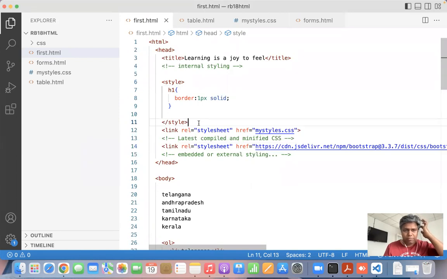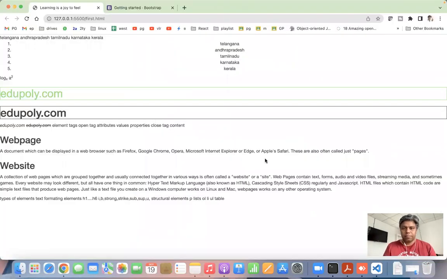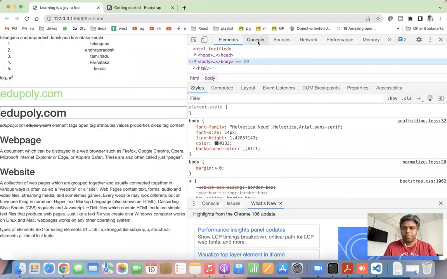That means within the same folder or in the same group of folders, you can take it up and you can apply it. Or else you can link to the external style which is developed by some other company or some other team. You can refer to that. As soon as you refer it, that style will be loaded dynamically. I just want to show you whether it is loaded dynamically or not.